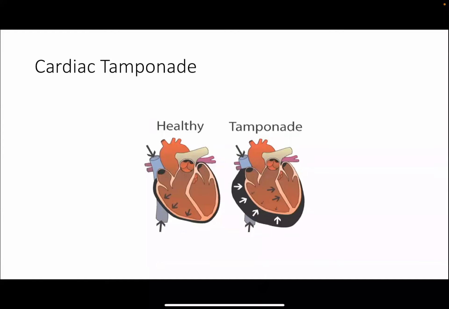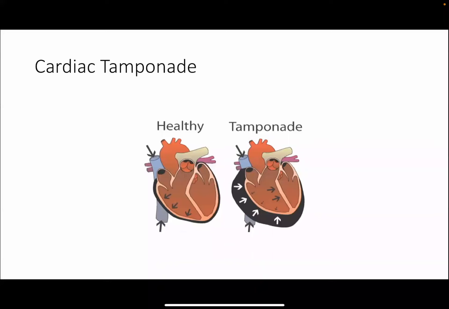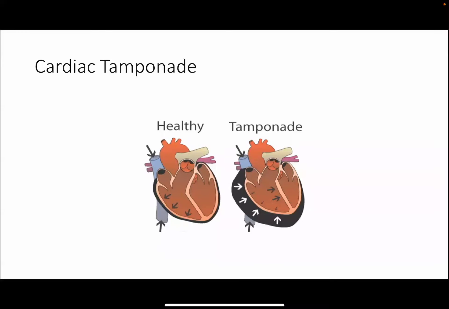The next type of obstructive shock is cardiac tamponade. This is when blood gets into the pericardium — the tough fibrous membrane that covers the heart. Due to pressure from the fluid, the heart can't expand and therefore can't pump adequately. Years ago, working in the ICU, we had a rodeo rider whose bull stomped on his chest causing cardiac tamponade. We had to insert a small tube into the pericardium and drain blood out every four hours until it healed.